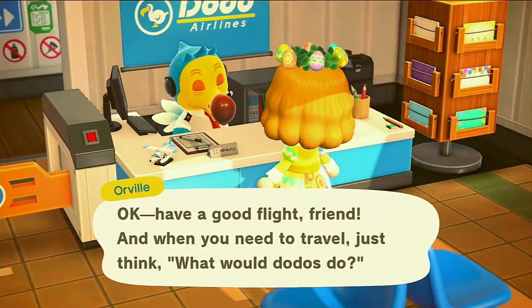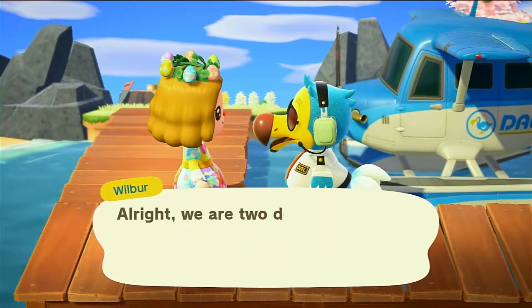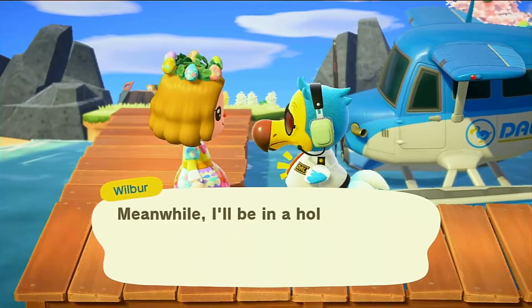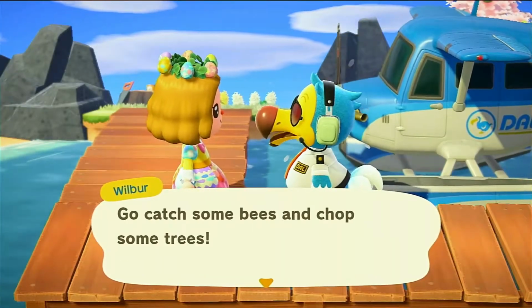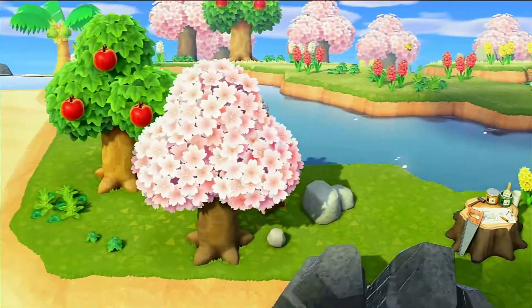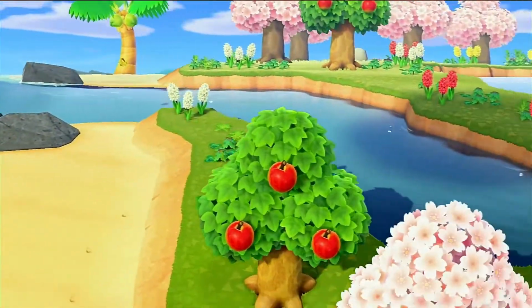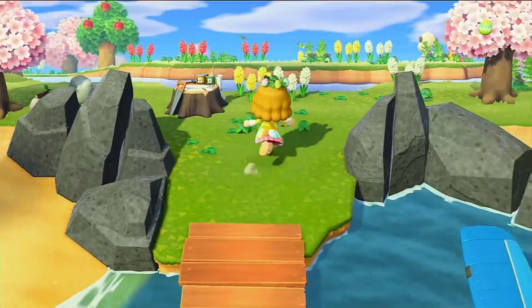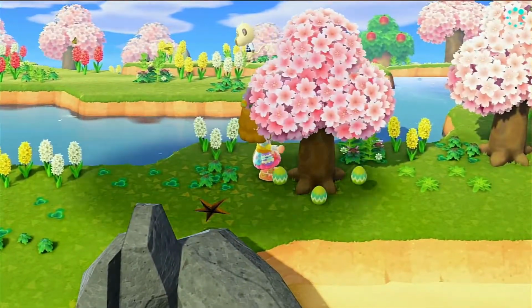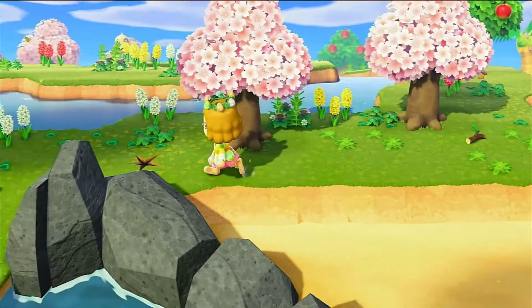Okay, guys, my last one. Okay, it is what it is. If I don't see the one that I like, I'm gonna leave, and then I'm just gonna put down my house plots anyway, and just, you know, let my destiny lead the way. Hey, alright. Jelly! Jelly, I already have you on the other island. I think this is my, like, third time I see you. I like you on my other island, but I do not want you on this new island. Why? Okay. Guys. So, that's my destiny.